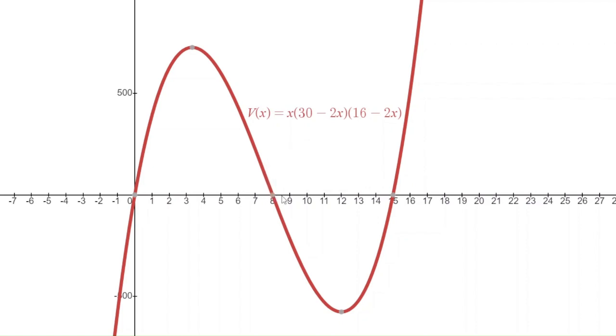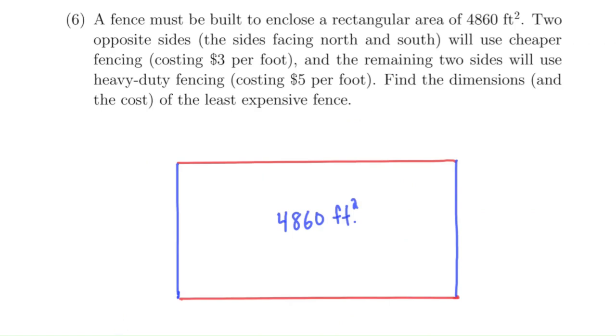In fact, it's kind of weird. The formula actually becomes negative, and that doesn't even make sense, to have a negative volume. But it's clear that our x's can't be any bigger than 8 that we're cutting out from the 4 corners. So we can just ignore the rest of the graph over here and over here as well. We're only looking at between 0 and 8. And there, the maximum occurs at 3 and 1/3, and the maximum itself is 725.9. So that's 3 and 1/3 inches, and that's 725.9 cubic inches.